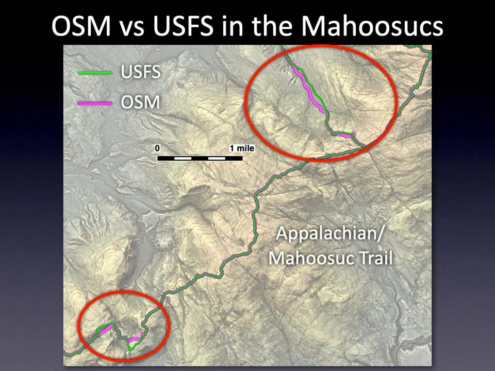But the difference in these two areas is several hundred feet in some cases. And that's enough that if you're trying to make your way under poor visibility conditions or poor weather conditions, it might be enough to throw you off and get you lost and so on. If I had to choose, and in my own maps I did have to choose, I would use the Forest Service digitizations.